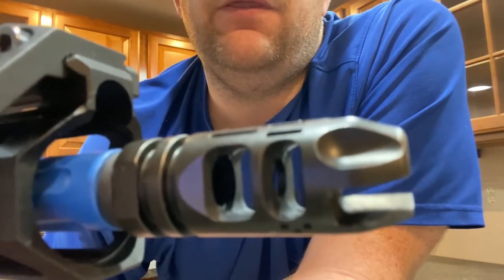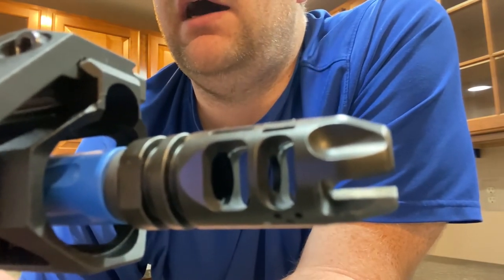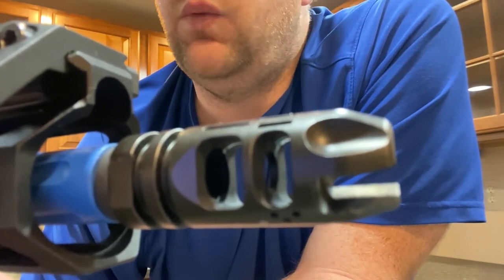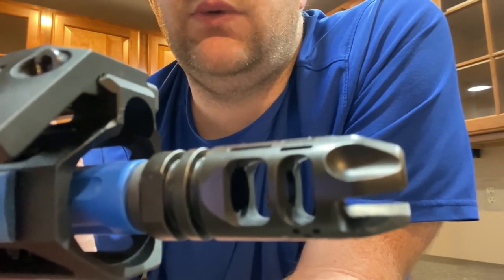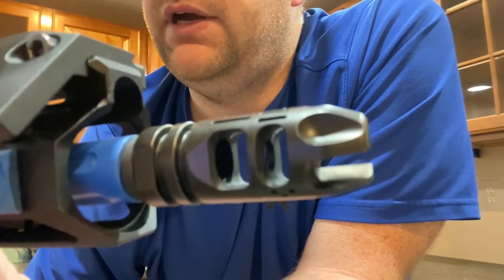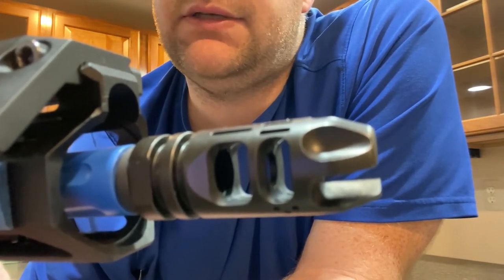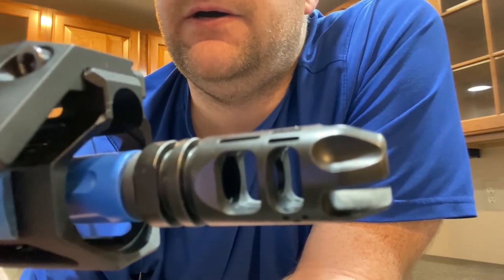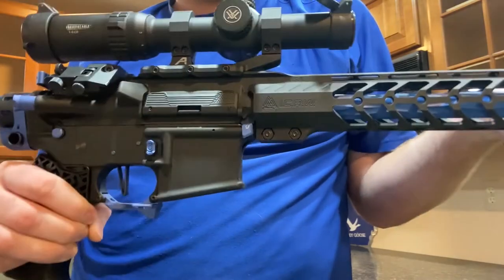At the front of the gun is the VG6 Epsilon muzzle brake and compensator. I have another video on this — it's fantastic, way better than the AAC Breakout 2.0 I had before. Even if you did nothing else to your gun, a good muzzle brake compensator like the VG6 Epsilon makes a world of difference. They're under $100, around $70 or so — links are below. Simple install and you can't go wrong with the VG6.